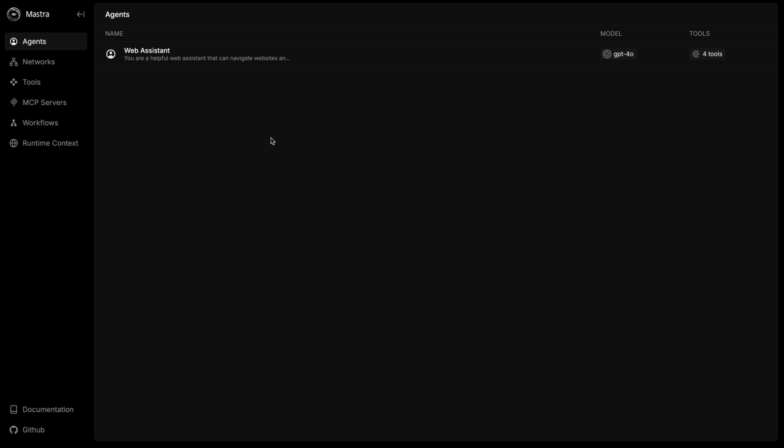Wait, are you seriously still browsing the web with your mouse, click by click? That's so like 2024. The future is an AI agent that browses and engages with web pages on your behalf. Here's a template built with Mastra that shows what a web assistant agent could look like.